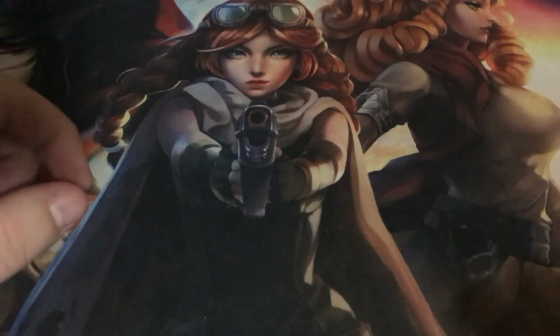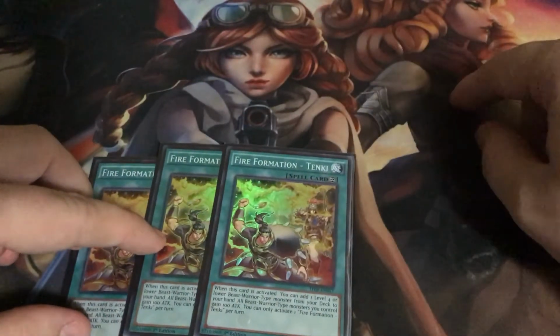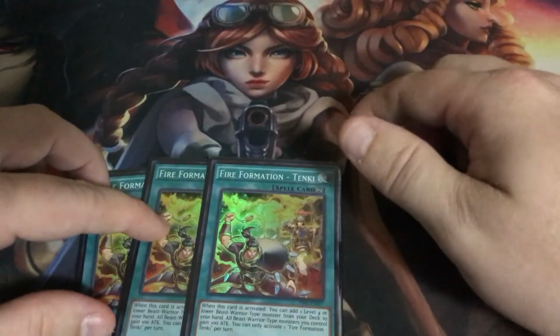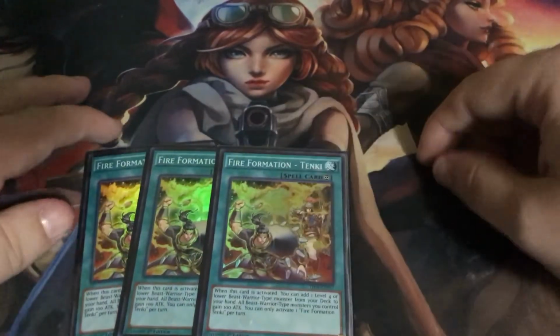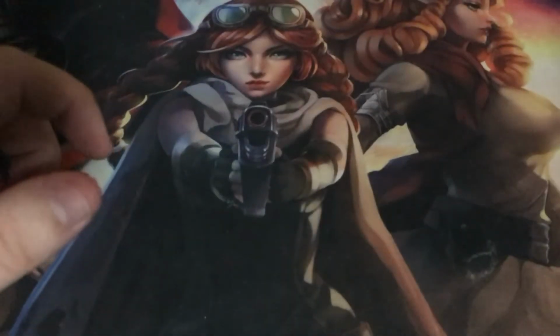Going right into spells. Triple Tactical Training. This searches out all of your Yosenjus because they're all Beast-Warrior. Everybody should know what it does if you've been playing this game for a while. Basically, when it's activated, you add a level 4 or lower Beast-Warrior type monster from your deck to your hand. And then the one effect that everybody forgets is it increases the attack of all Beast-Warrior type monsters you control by 100. Everybody forgets that part. But yeah, that's your searcher.